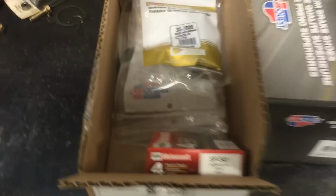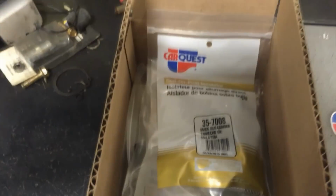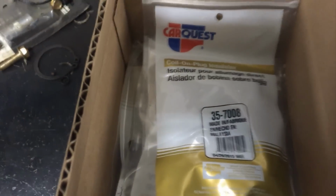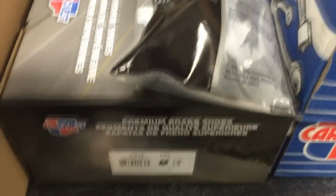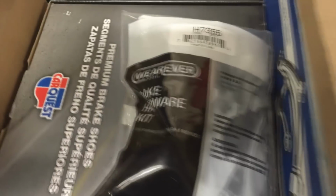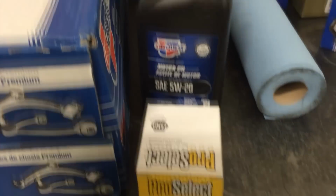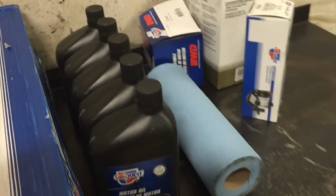So we've got some original equipment Motorcraft plugs. I've got the CarQuest coil boots, four of those. I've got the rear brake shoes and hardware. And we've got a valve cover gasket set. We've got two lower control arm assemblies from CarQuest. We've got an oil filter and some oil.